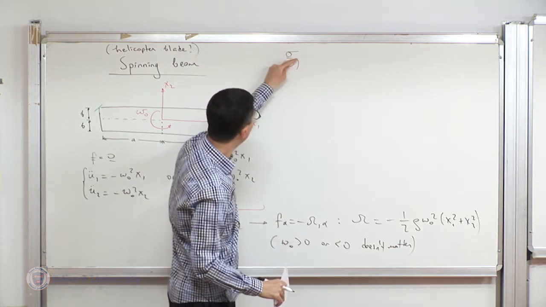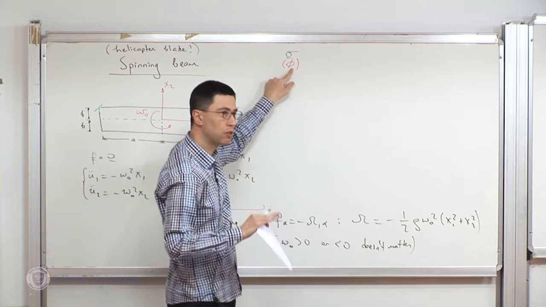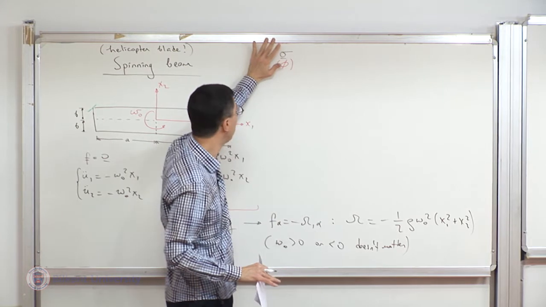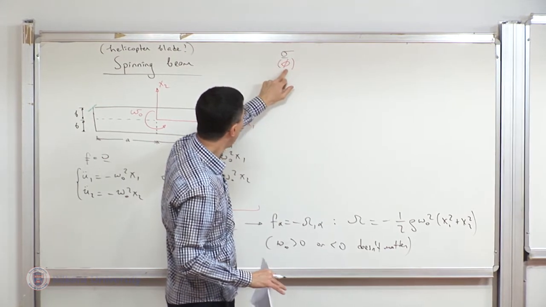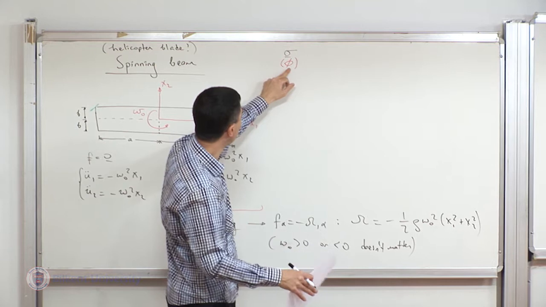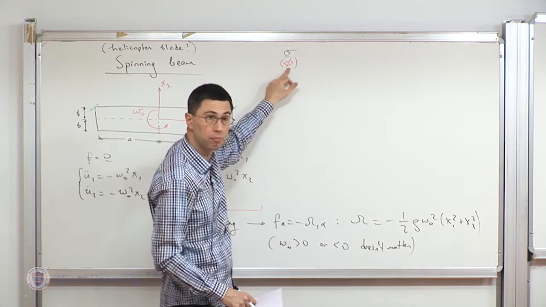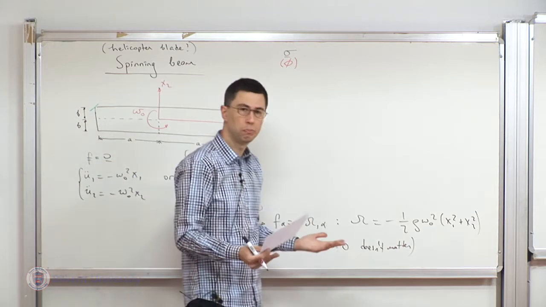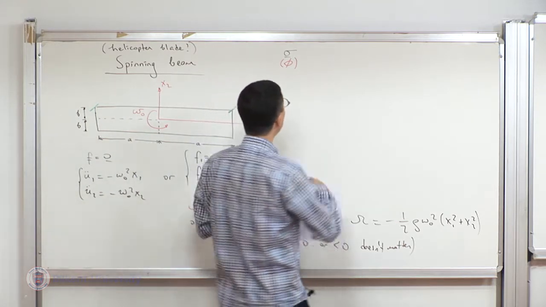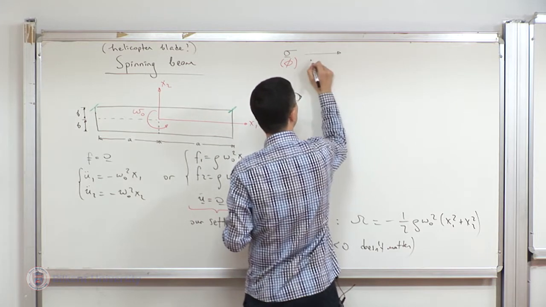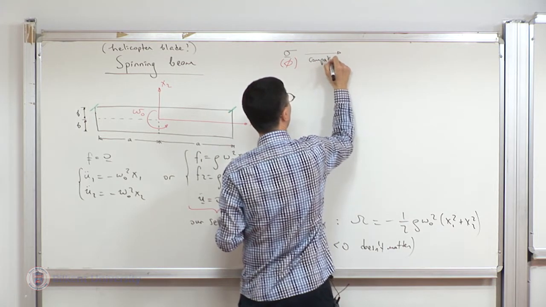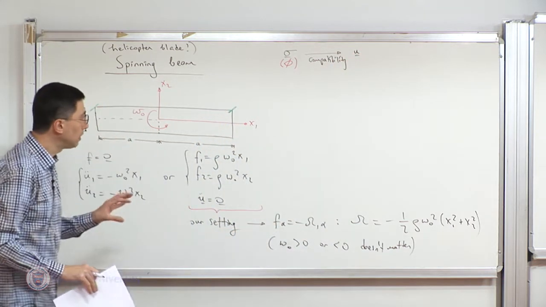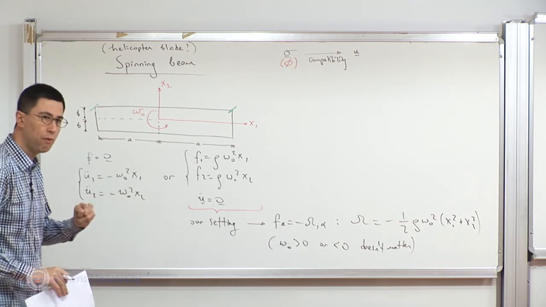So first we're going to propose, and once we formulate the thing in terms of the Airy stress function, this thing automatically satisfies equilibrium. So we don't have to worry about that. It's a priori satisfied. So I'm going to first propose a form for phi that is problem tailored. I'm going to look at my problem, and first I'm going to propose the simplest possible phi, and then I will enforce compatibility. And when I enforce compatibility, that form that I have proposed will be further restrained.